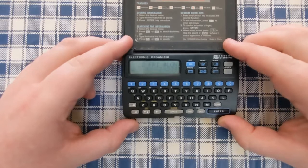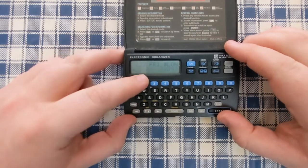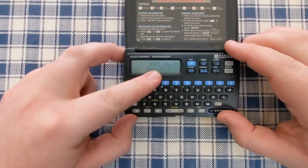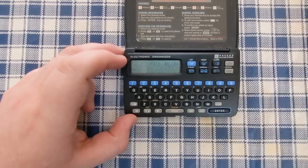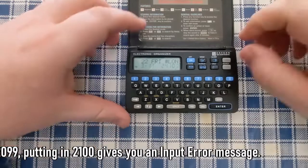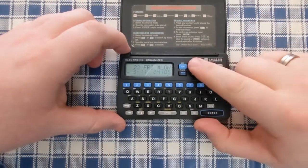I don't know what kind of calendar this holds in it, but all you do is set the year and just put the date in. It knows what day of the week it is, like 25, 30 years afterwards. So I might have a play around with this later and see if I just keep dialing the years up and up, how far ahead it will work it out, and we'll see if it's accurate, but we'll do that later on.